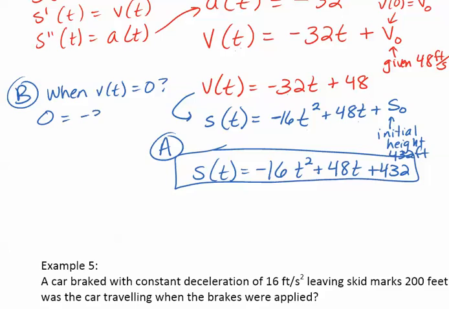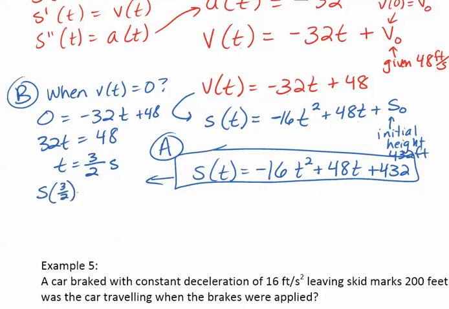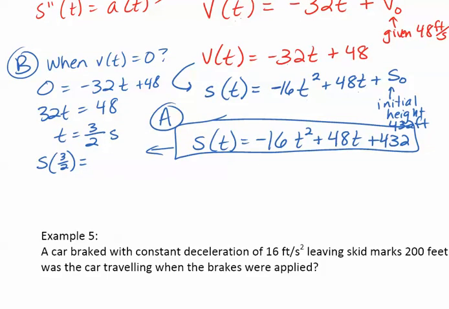And look at how simple that is. Without too much effort, you can find the x-coordinate, and of course it'll be the same as it was in pre-calculus. 48 over 32 if I divide by 16. So at 1.5 seconds, and then all we have to do to find out how high it is is grab your calculator and find out s of 3/2. So at 1.5 seconds, we could give the maximum height.